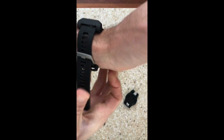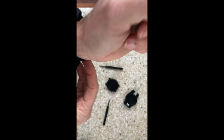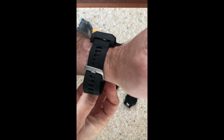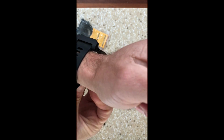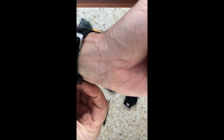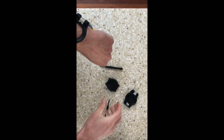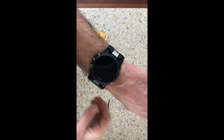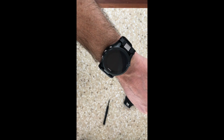Apologies, you can probably hear my dog in the background having a drink of water. Okay, so that's the strap going on. Quite an elastic strap compared to the other one, which is much more plastic style. This one is kind of more flexible. Okay, so that should allow us to put the bottom part of the watch in first and then push in the top part. So that's now our swimming and our running watch.